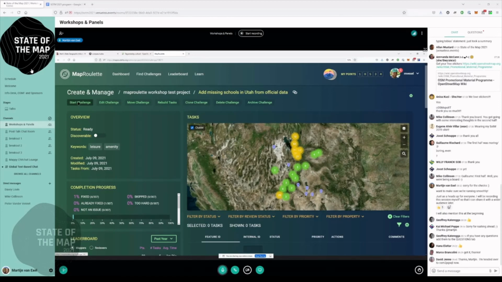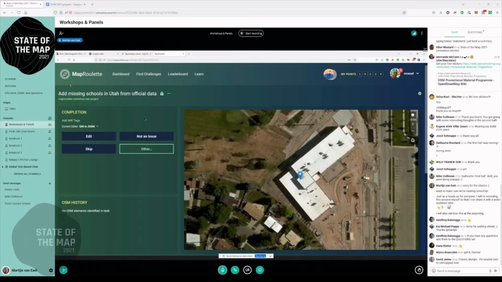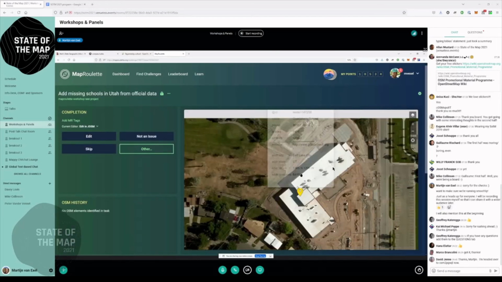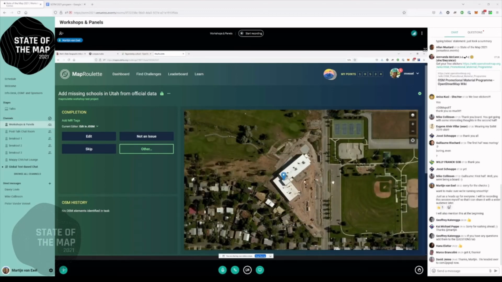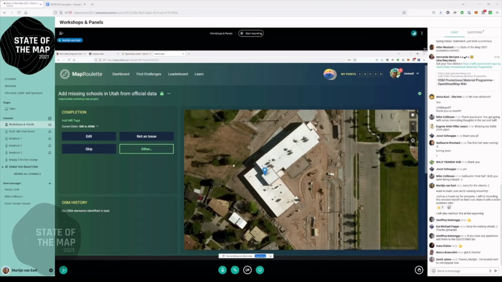So what we end up with then, and I'm going to show you how that editing works, because I think it's an interesting mechanism that the mapper gets presented with. So we start the challenge. We see this new node here that identifies a school. Actually, you see on the aerial image that it looks like when the image was taken, they were still building it. So it is in fact a new school. And you see here that for editing options, there's only edit in JOSM because, like I said, edit in iD is not supported for this type of challenge, because the mechanism is just not there to transfer these edits into iD. If I'm wrong about that, please let me know.